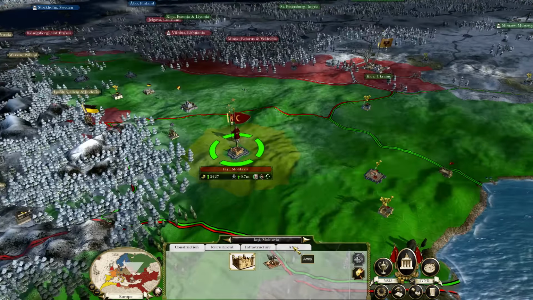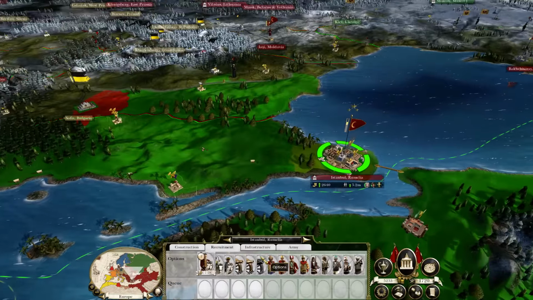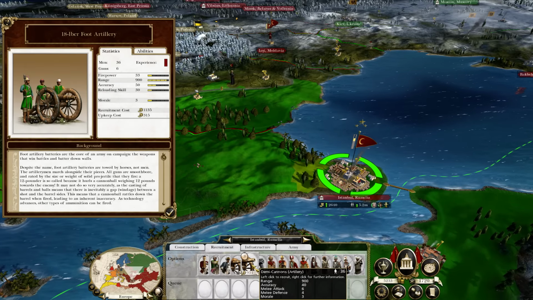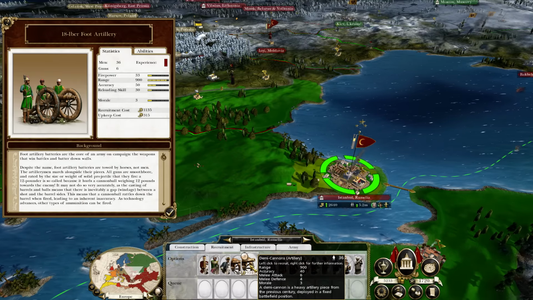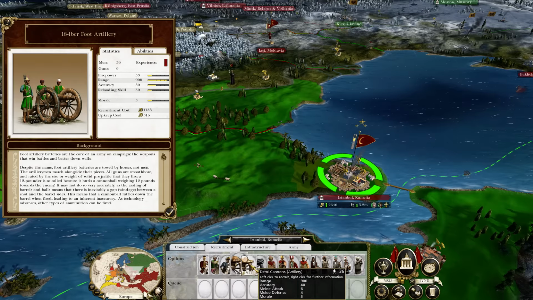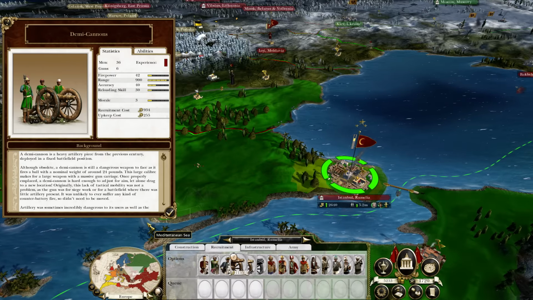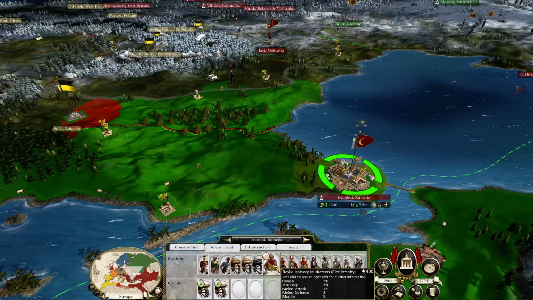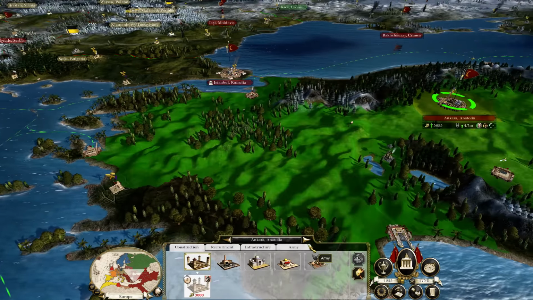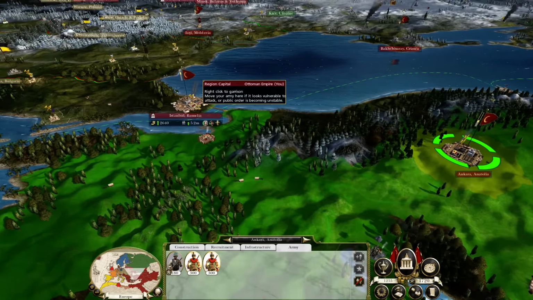Okay. So I need to get an army built in Istanbul to take Bulgaria back, and they have cannons there as well. So the accuracy is 10 points higher with the 18-pounder foot artillery. But the demi cannons have 9 extra firepower, and they cost 60 florins less. So we'll get these troops built. I'll build myself a small army in Istanbul, and we'll send them across to Bulgaria. I've got a few extra units spare here in Ankara, so I'll take these two grenadiers over there as well.